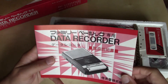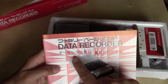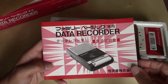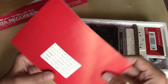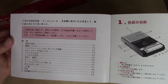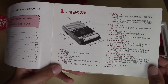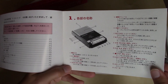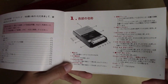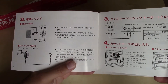Let's take a look at the manual. Data Recorder — Famicomputa — and then that's the kanji for Nintendo. On the back, not too much. Opening up the manual, there's lots of text with a table of contents, a photo and diagram explaining what all of the buttons do on the cassette player. Not only could this record data, but it could also play music — if you had music cassettes, it would definitely play those. It's actually a pretty solid build.